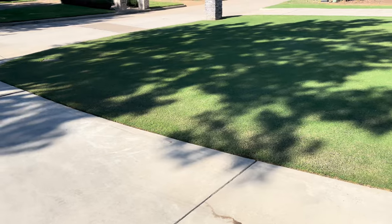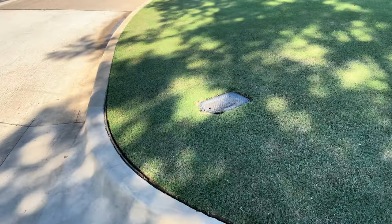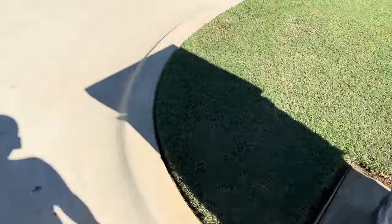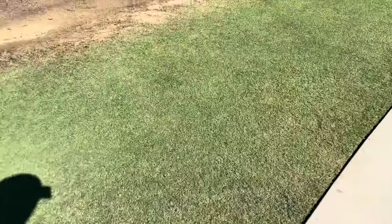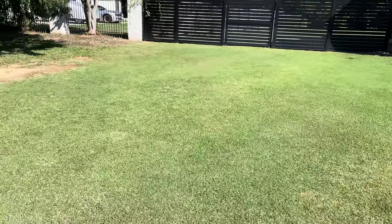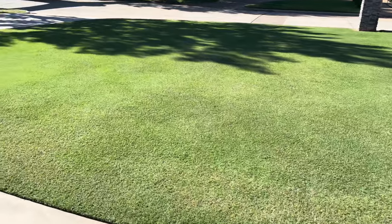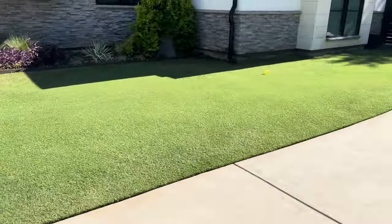My whole goal for the season was to transform the lawn to a golf course-looking lawn, and I think I've accomplished it — things are looking great, I'm happy. Next year I've got plans to do another top dressing and leveling again with sand to make it smoother, and continue this mowing approach. I may change up the fertilizer program and use some different products. One other goal for next year is to get the grass darker green — I got a semi-dark green but not completely — and maybe the darker grass will help me get some stripes.